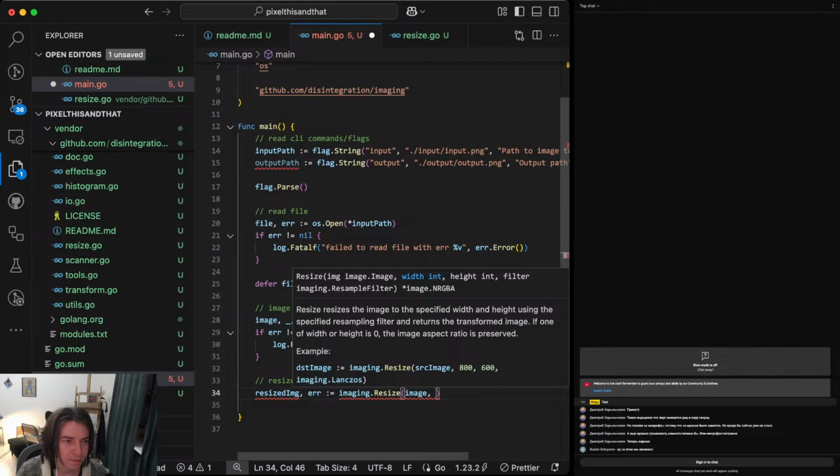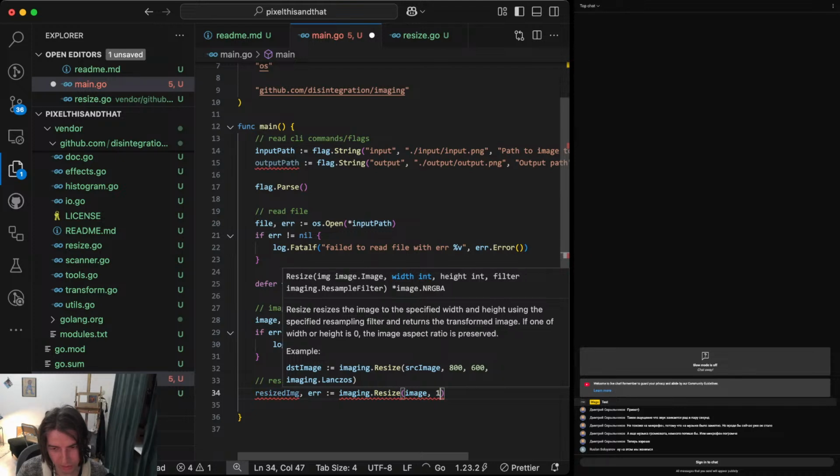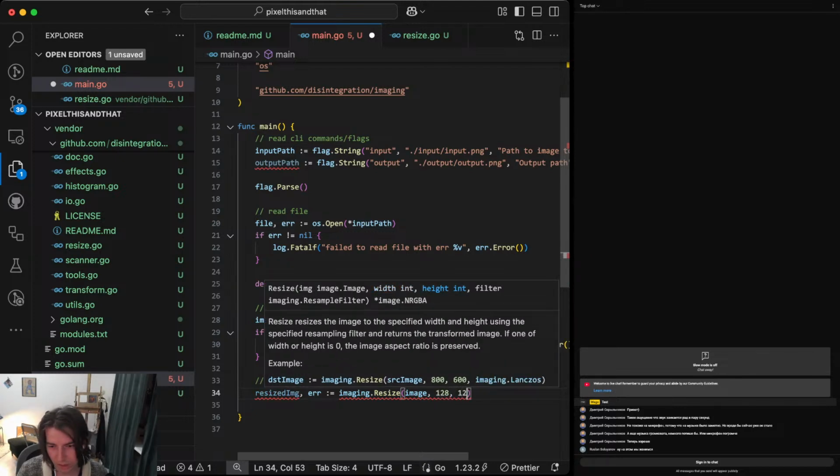We don't have any value. Let's go with 128 pixel by 128 pixel. Of course it would change the ratio, but for most of the pixel art-ish things, it should be fine.